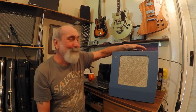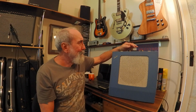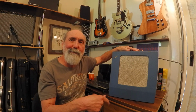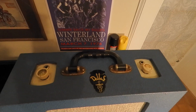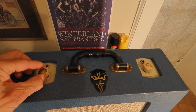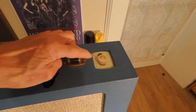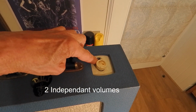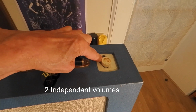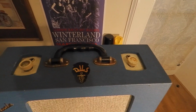Very simple. It's got 2 channels, but they're separate channels, so they both have inputs. So we've got an off-on switch here. I'll show you a close-up of the controls, and I'll show you a close-up of the inside coming up now. Okay, yeah, really nice little simple setup. Off-on switch, input jack for the guitar here, and over here we've got a second channel, volume with a second input jack. Now, I suppose you could use a guitar in there and play with the mate through it, or you can maybe plug a mic in there.